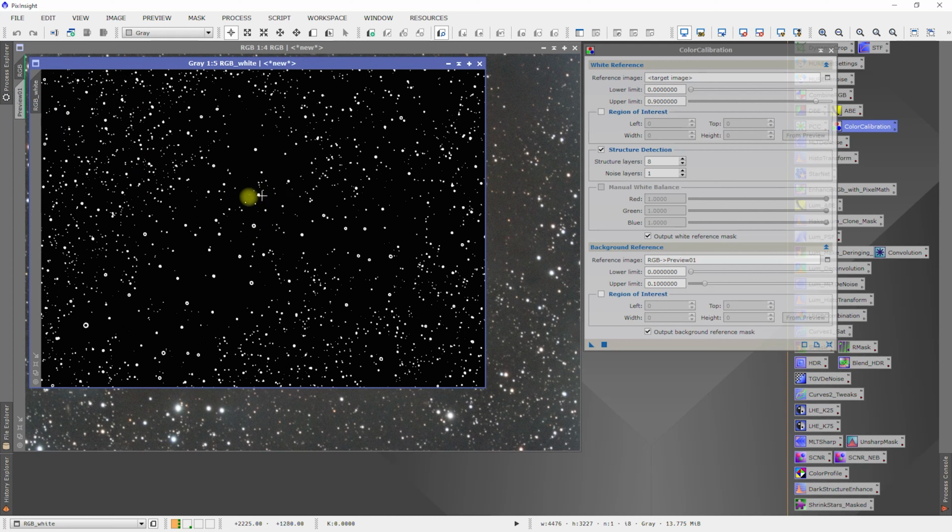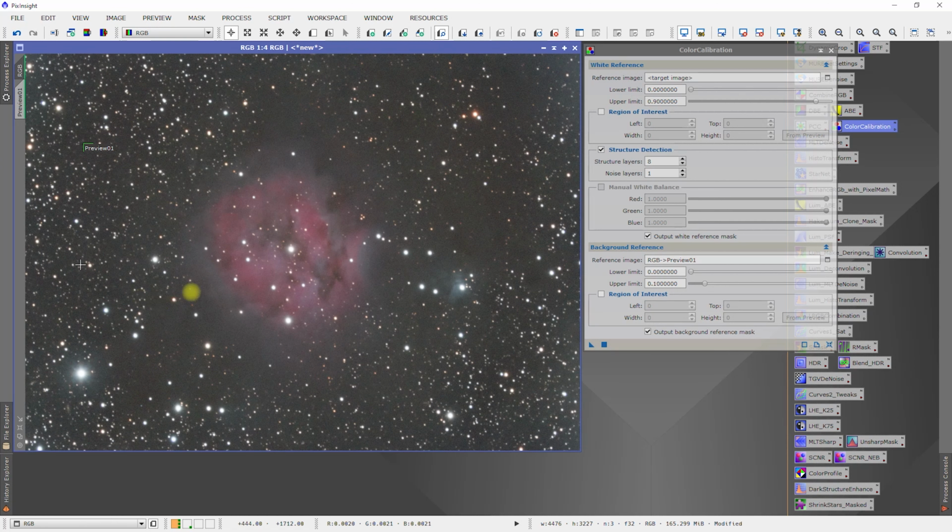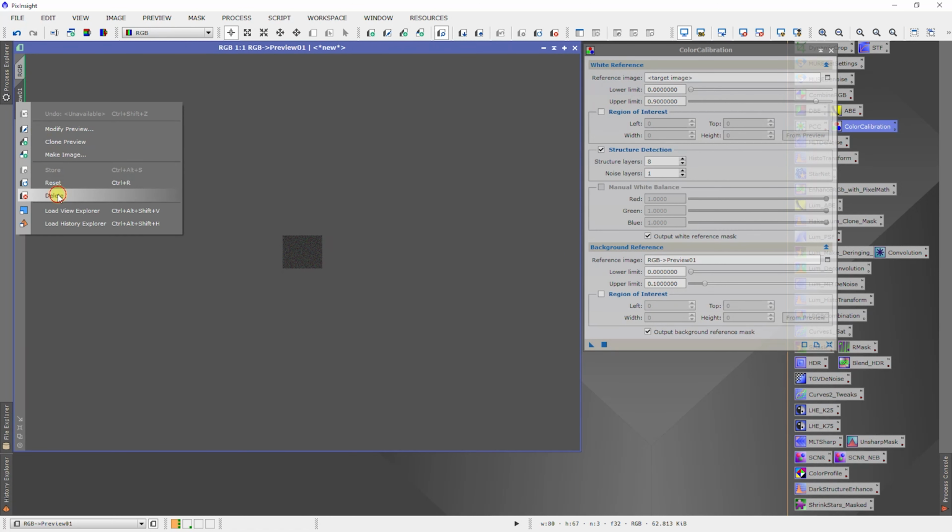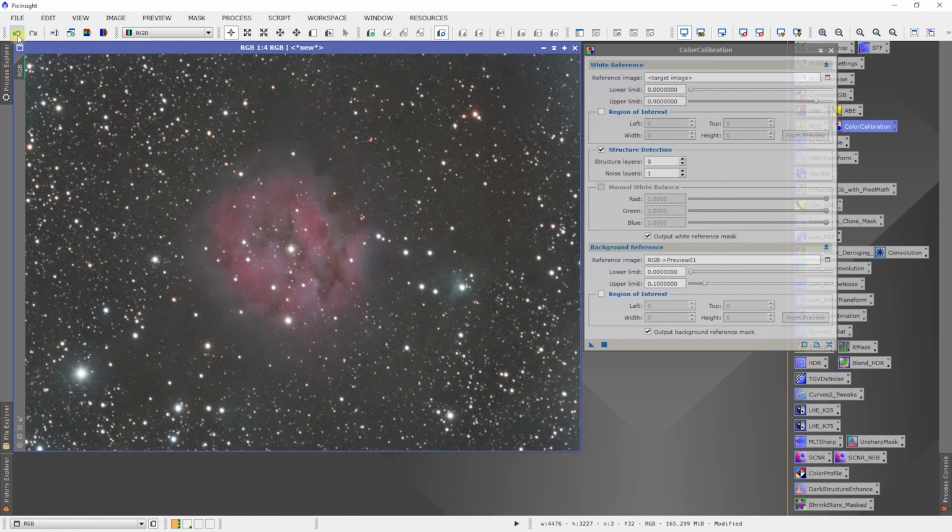And let's delete. Actually, I'm going to leave that preview there. No, I'm going to go ahead and delete it. Never mind. So if we undo that change and then redo, you can see that this softened up a lot. But what we need to do is, now that we've made a change, we need to undo the map or stretch and then redo the stretch.